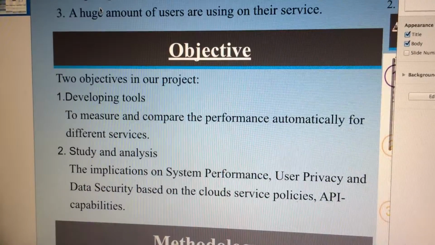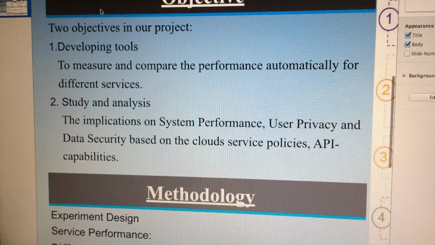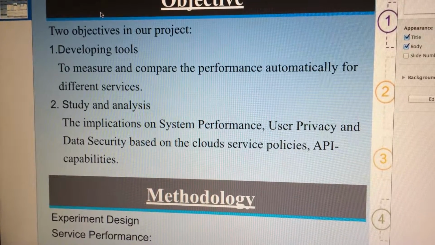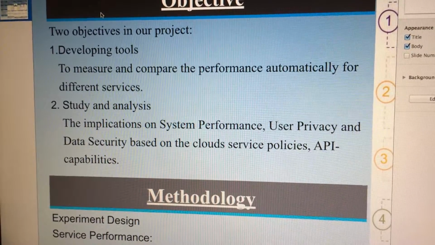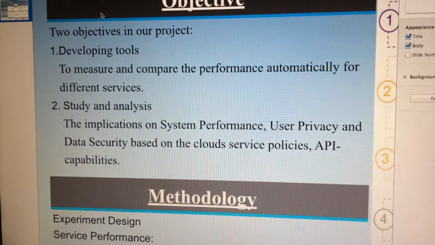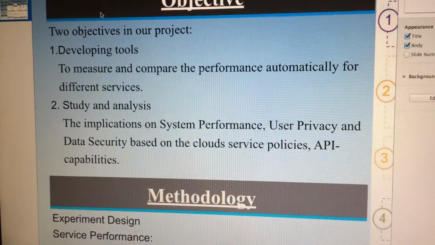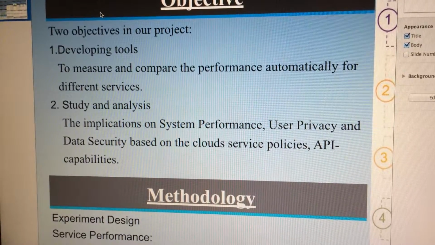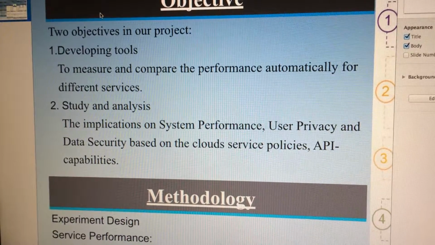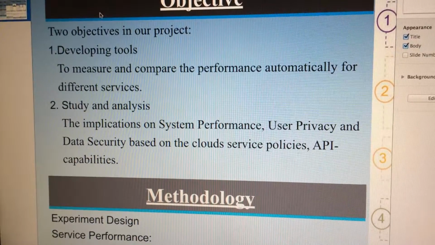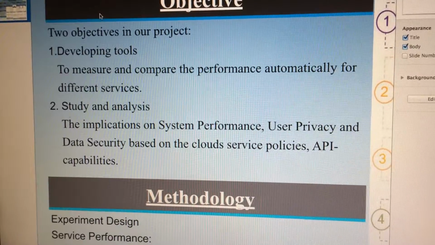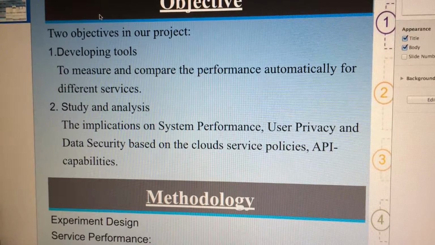How do we carry out our measurement? We have developed our own web-based tools in order to measure the uploading and downloading speed of the clouds. We also use Wireshark to capture the packet flow between the server and client computer. More details on this will be described in the methodology part. After the collection of the data by the tools and online research, we have done analysis on them. The results are being placed on the poster.